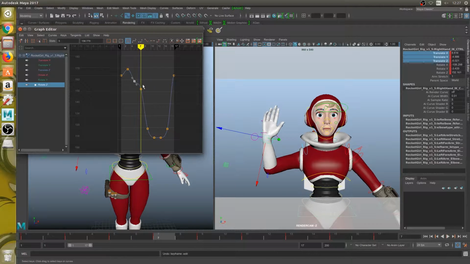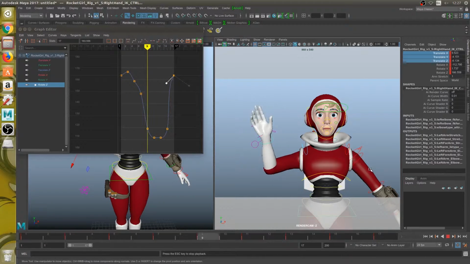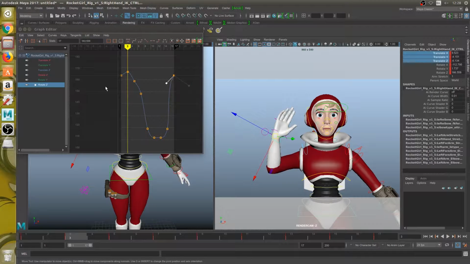So it's going to be this one that I'm going to move to try and improve how that flows. I'll probably go to about there. Failing that, I might move this one a bit to try and help how that flows. And again, these two, I'm going to straight line them so that they roughly land into each other a bit better. I can see where it's going. It's heading right into this, so it does want to slow out a bit. Let me play this back. Yeah, it's not bad. Okay, I'm pleased.